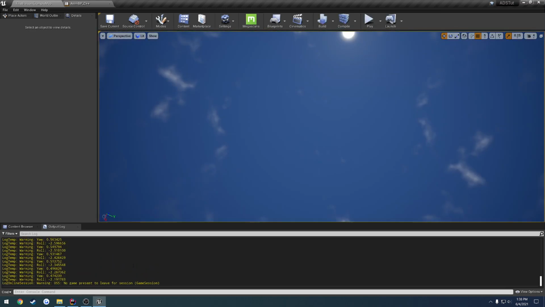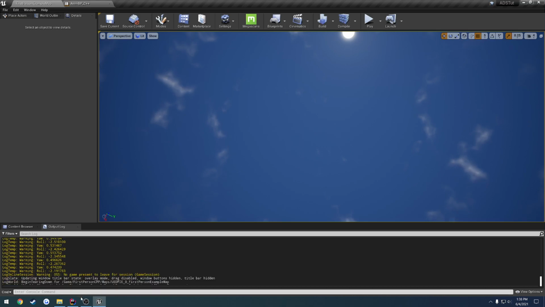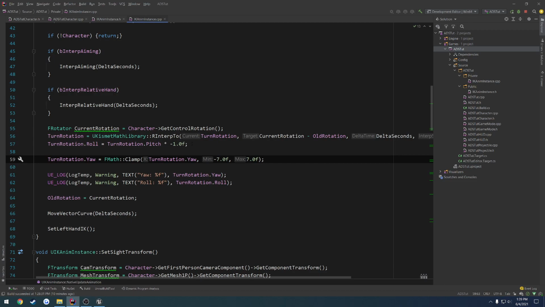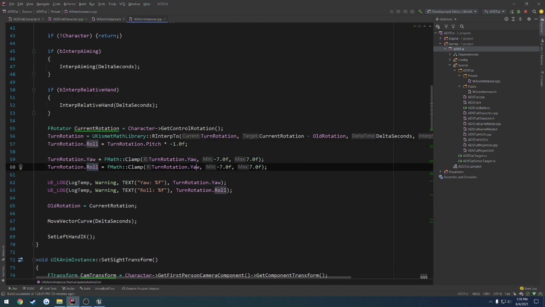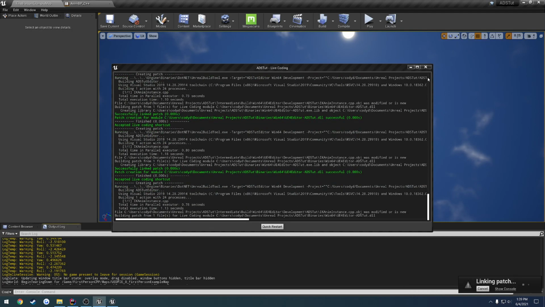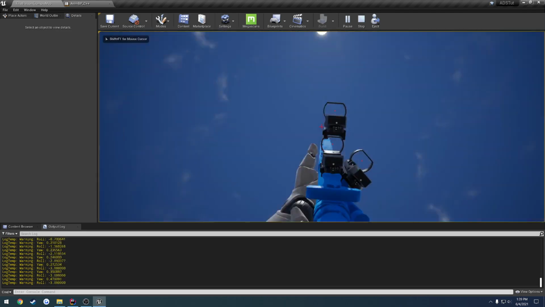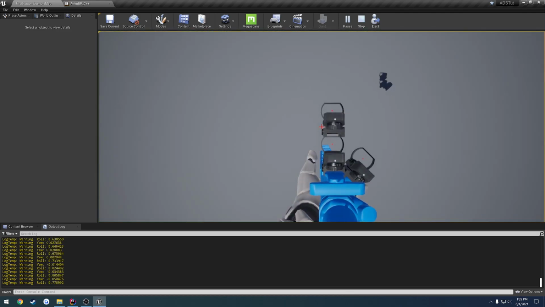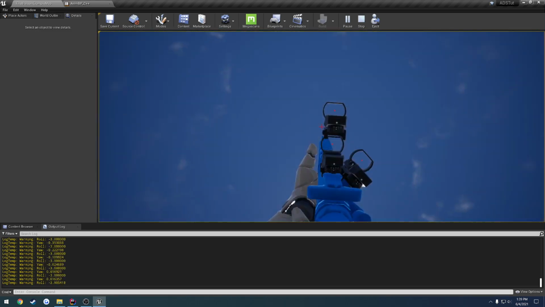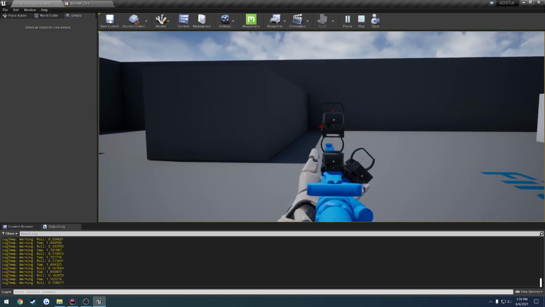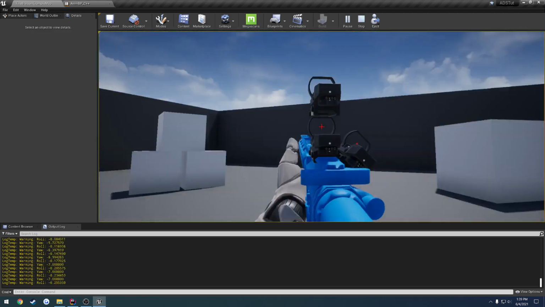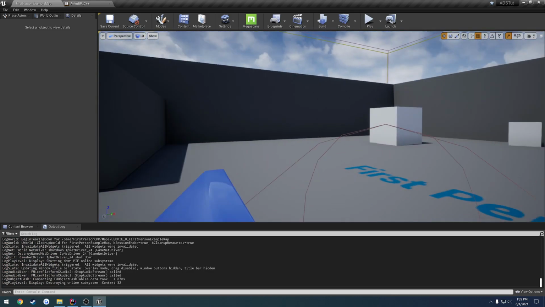I went up at what I think looked kind of good. We're at just negative 2 and positive 2, so we're going to clamp that between negative 3 and positive 3. That's going to be the roll. So negative 3 and positive 3. Go ahead and build. There we have kind of the max. I'm actually not even able to really hit it. I don't think. Yeah, I am. But I'm kind of at the max for the vertical sway. And we have everything else kind of in place, so that I'm happy with.